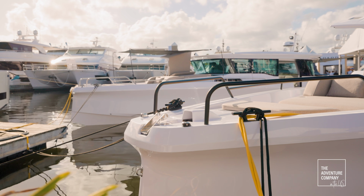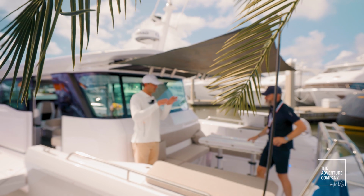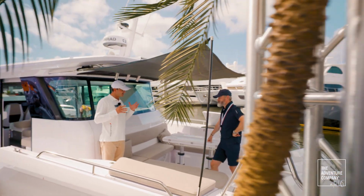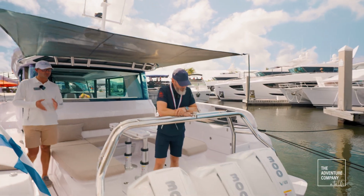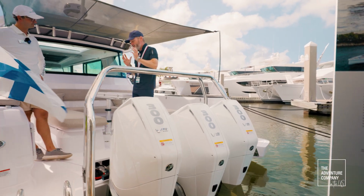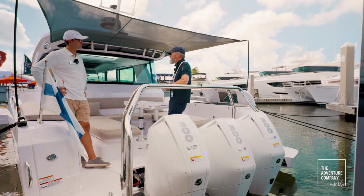Absolutely, and the fact that you guys can create a 45-foot outboard power boat that is offshore capable, that is fully capable to be running at 46 knots with triple 300 horsepower outboards. It's impressive how much performance you can get out of a reasonable amount of horsepower. Yeah, that is true. So this is actually very funny because this was the number one question we got from many US customers. How can you run a 45-footer on triple engines, 900 horsepower only alone?